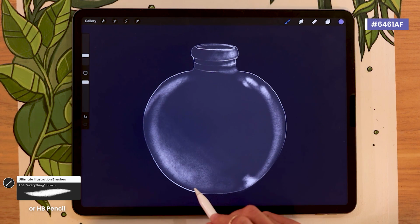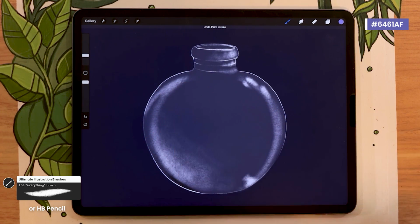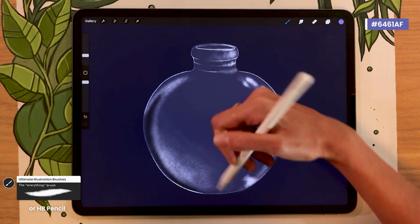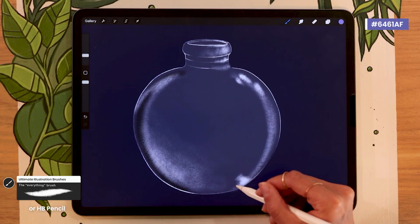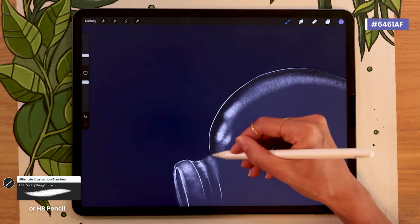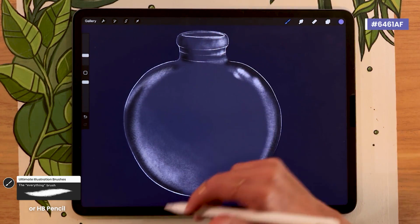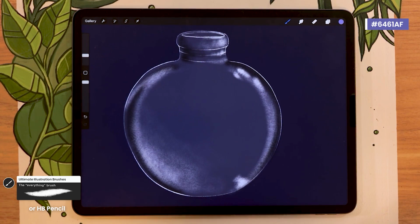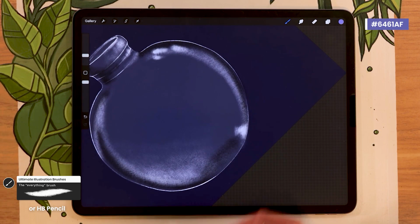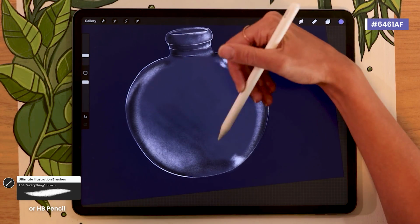Now those shadows, we're going to focus them mostly in the little gap we have between the highlights and the light. And just like we did for the lights, we're going to press not super hard, so medium pressure. And we might go ahead and tilt the pencil as well. Doing the same thing on the neck and the opening, depending on your bottle, of course. And we might add a little bit at the bottom and in the middle. So just kind of an oval towards the bottom like this, and then just gently bringing it upwards. You can see again, I'm not being precise in any way. We're just roughly painting everything at this point.